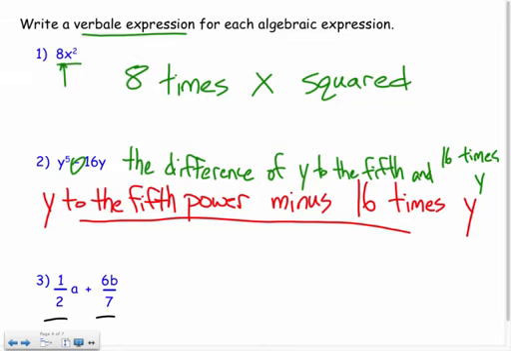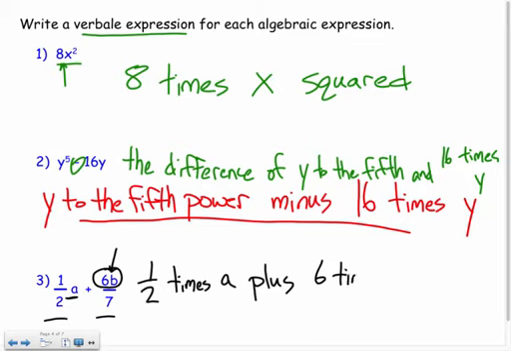So I'm going to start it off. I'm going to say, well, 1/2 a. That's really 1/2 times a plus, well, I'm not taking 6/7 times b. If we notice, the a is on the outside of the 1/2 here, where the b is in the numerator, it's on top. So really, I got to do this part first, right? I'm taking 6 times b divided by 7. So I have 1/2 times a plus 6 times b divided by 7.